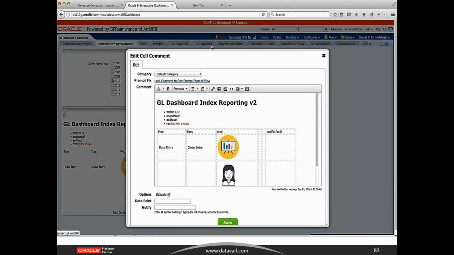For example, let's say on one of your financial reporting dashboards, you want to have an index page. And that index page content is about what's happening in the finance department today or what needs to happen. Those things may be important, but it's not really data.